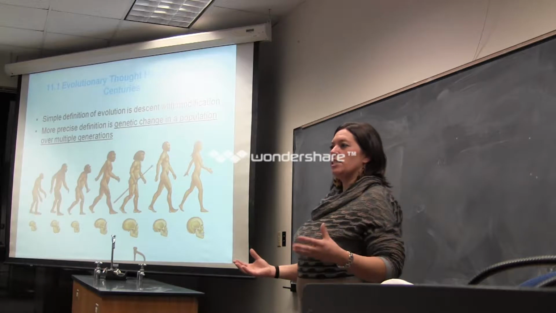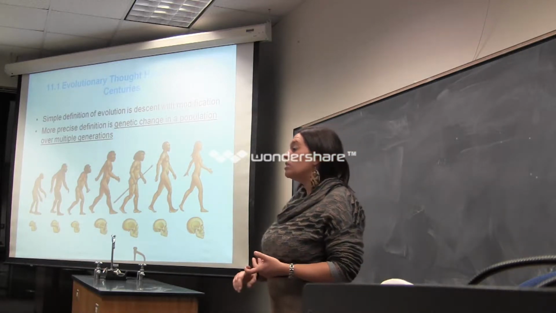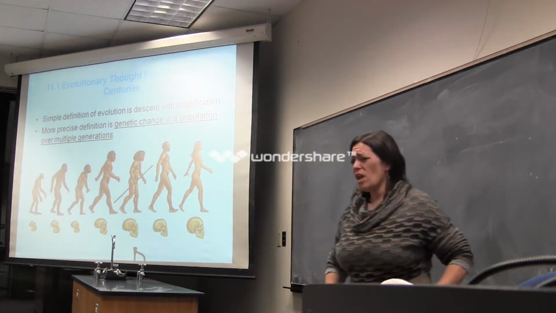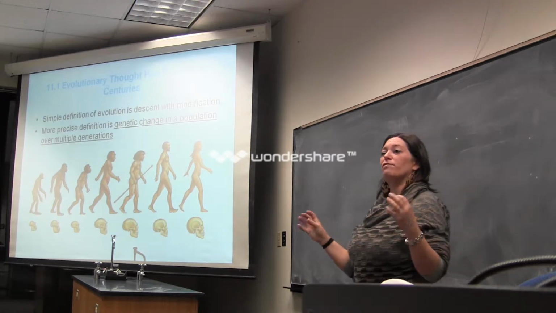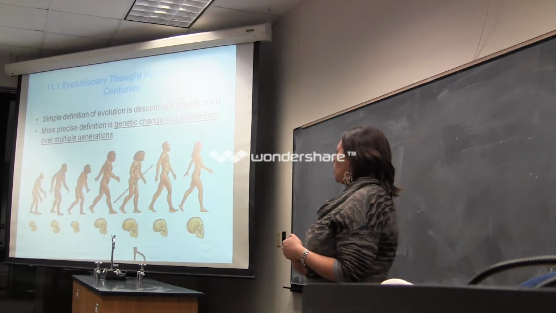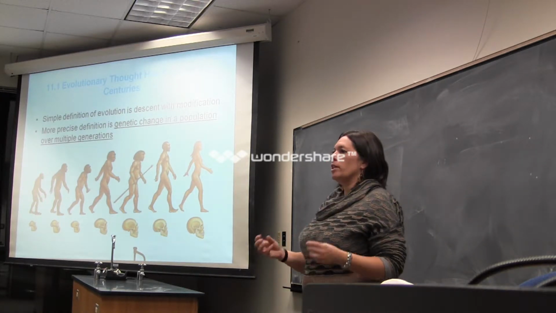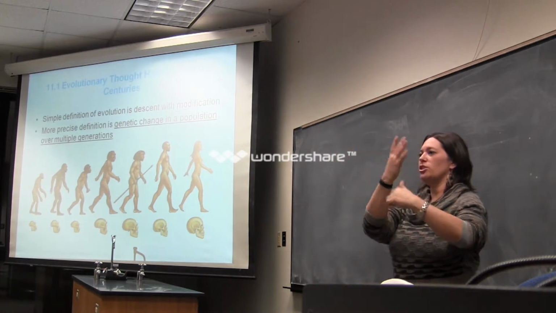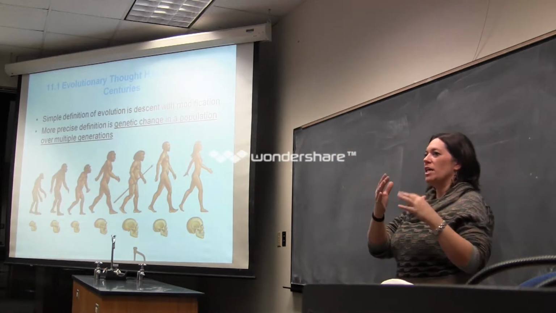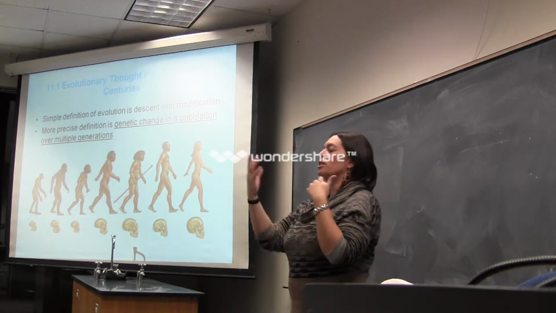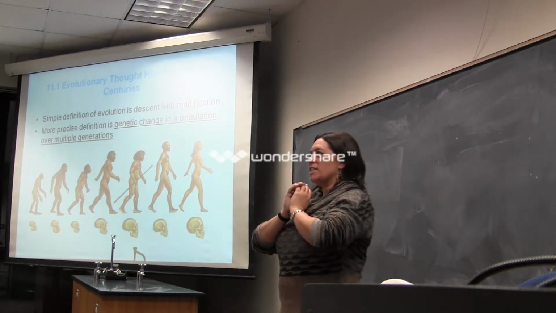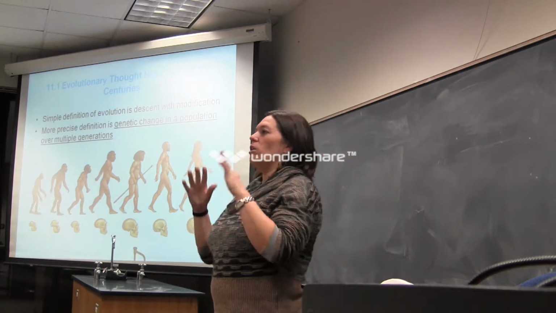So evolution is all about increasing the genetic diversity. We've already talked about ways to increase genetic diversity through meiosis, also through random fertilization. And so what evolution is, it's literally some sort of change in an allele. So there's some sort of mutation, or something happens that affects all individuals.